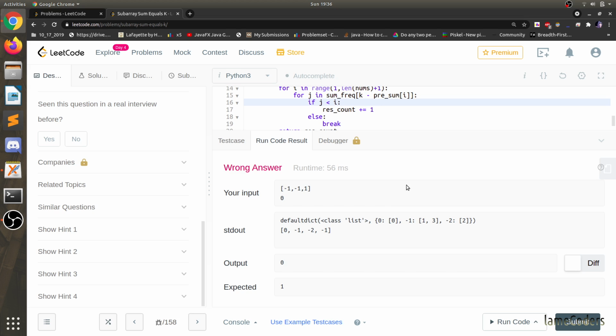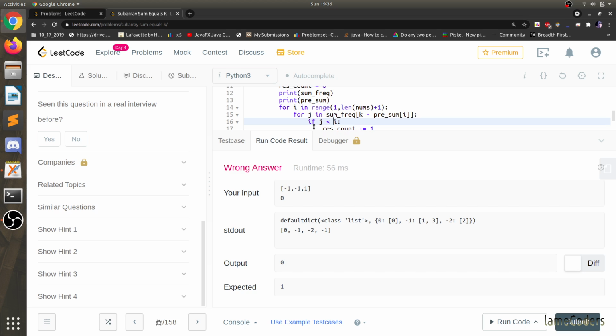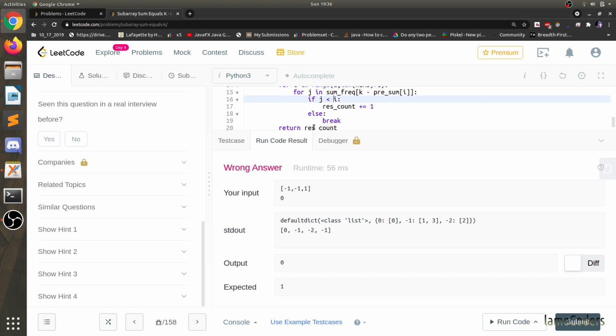So for J in sum, these are 1 and 3. So if J is less than I, what are I's? I's are 1, 2 and 3. So if J is less than I, then result count plus equal to 1. It should be plus equal to 1, no?